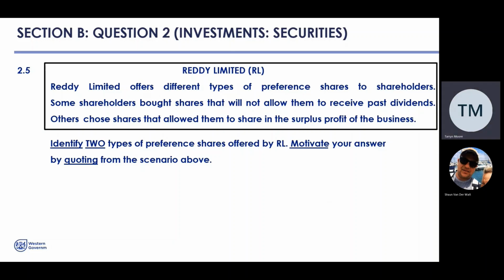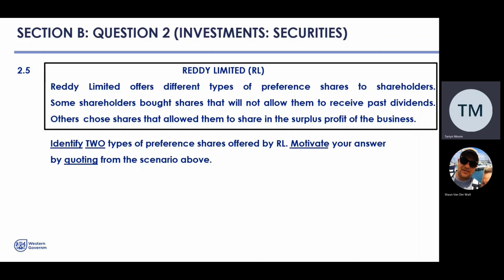Now, you will see from the very opening sentence in the scenario, we're dealing with preference shares and shares. So I'd like to just state the following. The best method to study the different types of shares and the types of preference shares is to use a table. We need to get the link of what is a preference share versus what is shares. I'm also going to point out that when you identify types of preference shares from statements, do not just write ordinary shares. Instead, write ordinary preference shares. Please be very careful with that. Keep that in mind when you are studying.